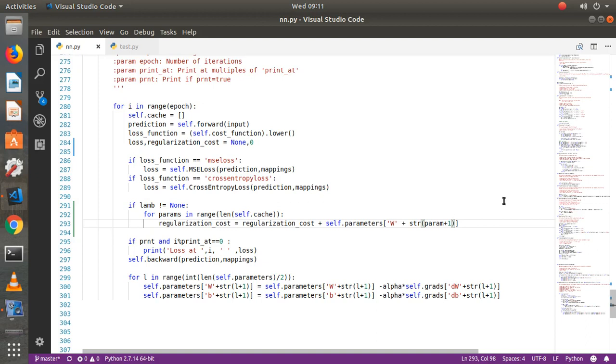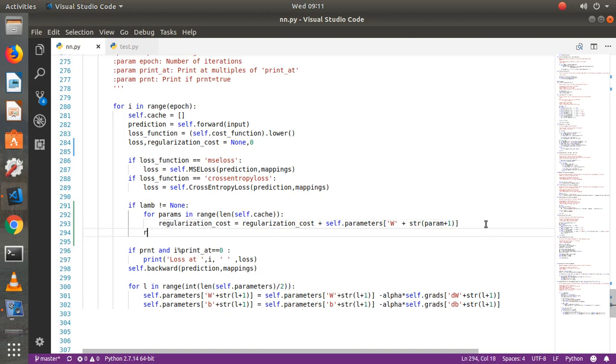And finally, let's divide this entire regularization cost by, first let's multiply this by lambda and then divide it by 2 times the input dot shape, number of inputs basically, times regularization cost.